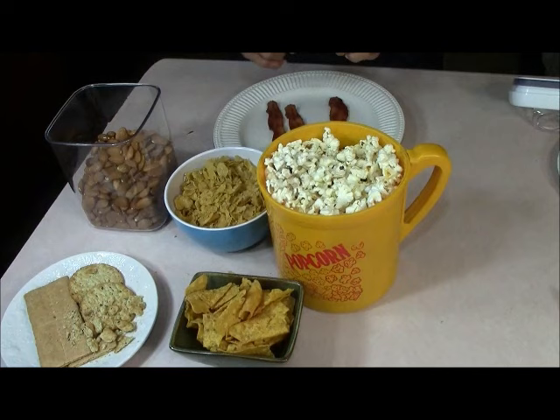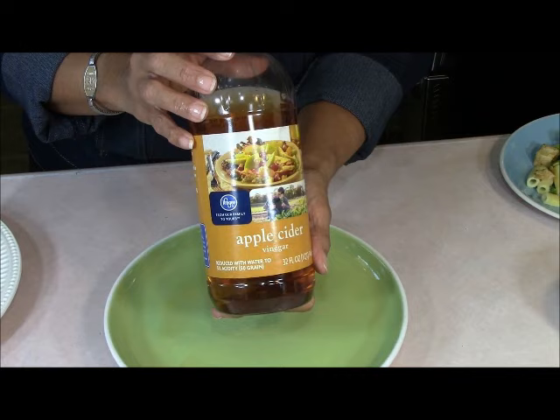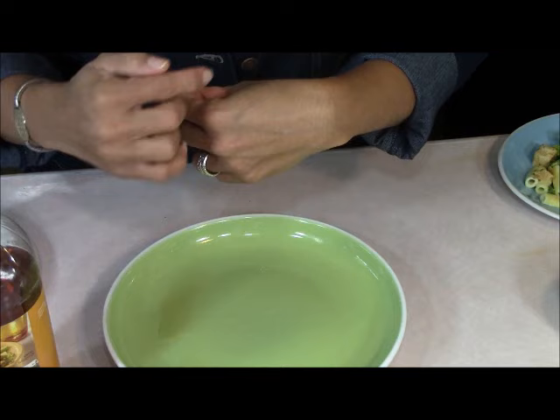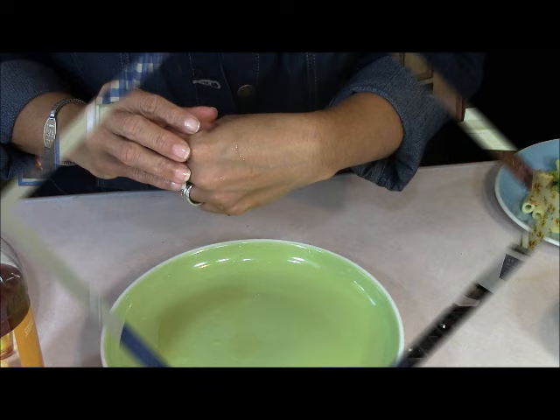Now, a lot of people will tell you to use apple cider vinegar to fix digestive problems. Well, imagine if this were my esophagus — this skin — and I had a cut because one of these harsh, crunchy foods cut me. Imagine if I poured vinegar on top of that cut. Don't you think it would burn? So now that we know what causes the damage, let's move on to how we can fix the problem.